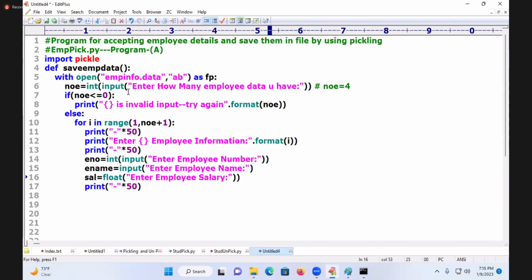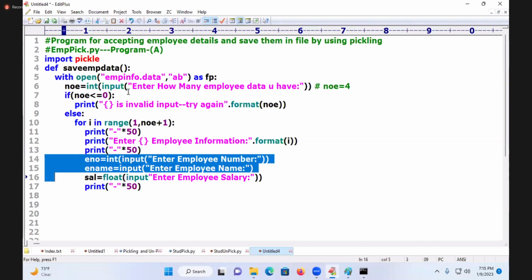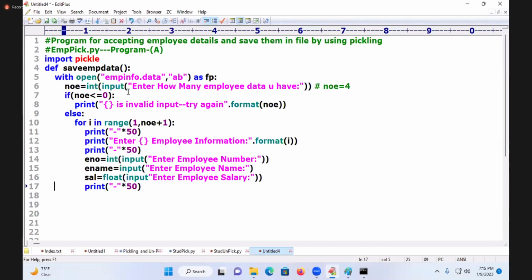And you can write try and except blocks also, no issue at all. You know how to handle the exceptions and everything, no? So here enter employee number, employee name, salary in the form of float, and every value is ready. I accepted the data for the first employee.